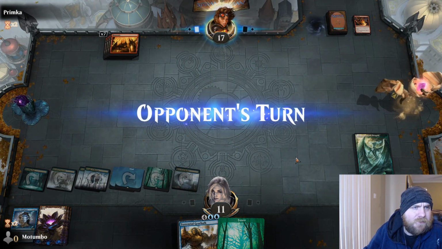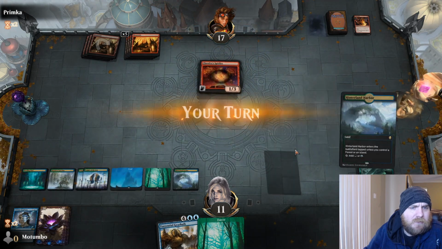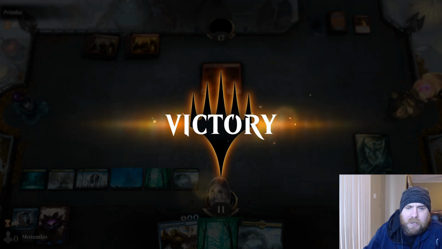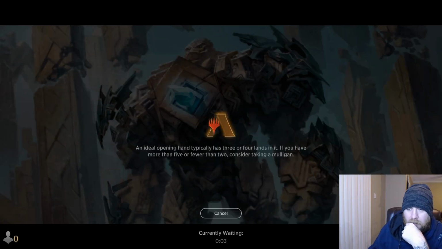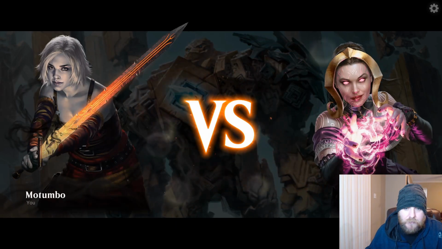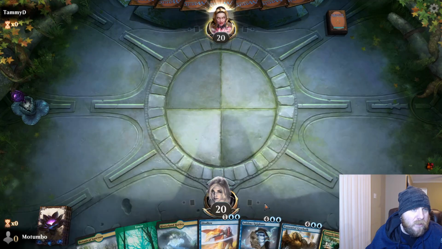All right. We have Gearhulk Epiphany backup. That's gonna get bolted. Yep. Ooh. Mono red, get out of here. Well, stacking them up, putting them down. Let's keep this streak alive. This deck is working out really well. Yeah, we're gonna keep this.